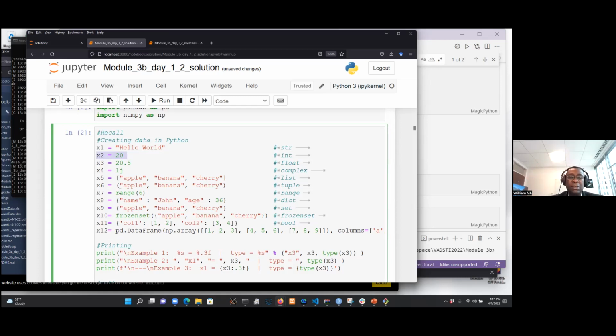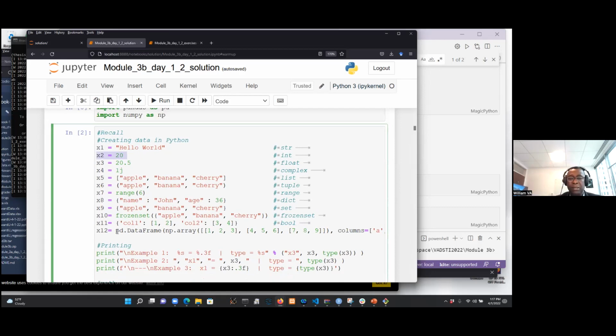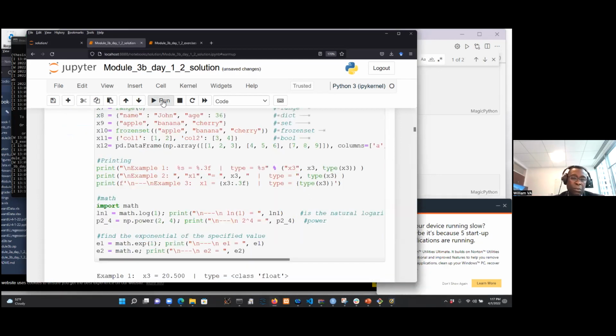Each of these things gives you methods. They give you functions that you can apply on the object that you created. So if I use a pandas data frame, then I'm going to get methods that are pandas aware. Okay, so now let's run this and I'll show you what I mean. And Dr. Musa went through this, so I'm not going to duplicate effort.